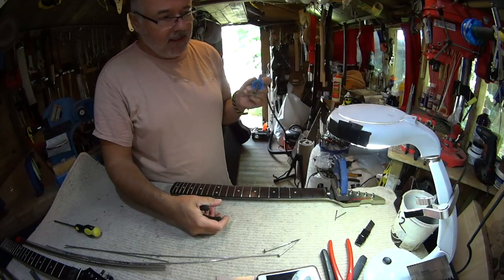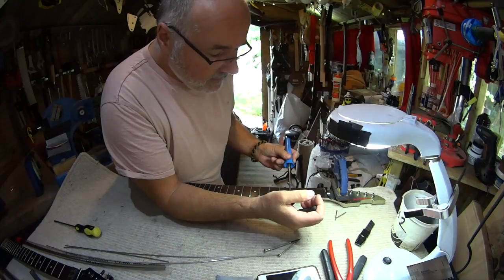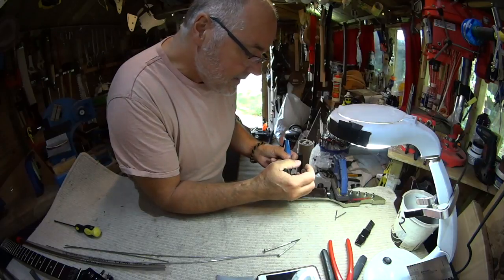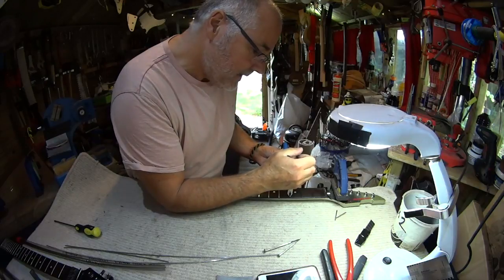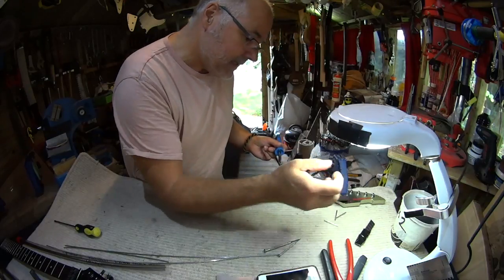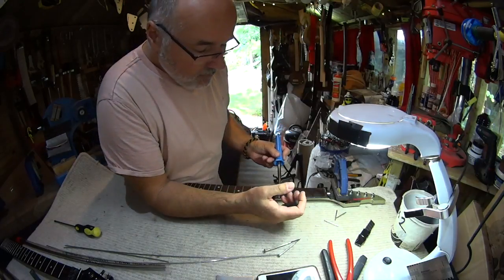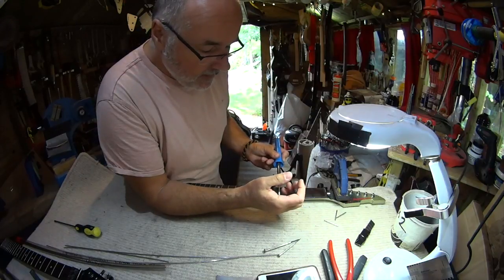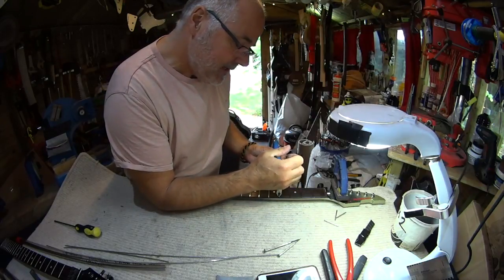If they're not seated beautifully, you'll struggle to get a good playing action, and you may have to redo it, which I've had to do a couple of times in the past, not too often, thankfully. But the problem is it won't tolerate too many refrets because it's thin to begin with, this rosewood and so on. So what I'm saying in a roundabout way is, when you're fretting you ought to do everything at this preparatory stage to give the best chance of your refret being successful, and that includes cleaning out these slots as thoroughly as possible.